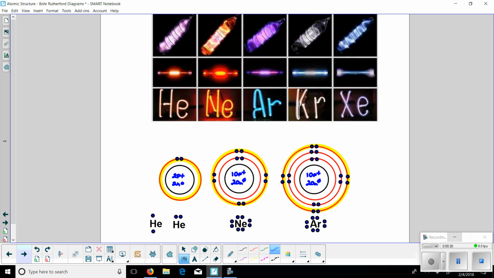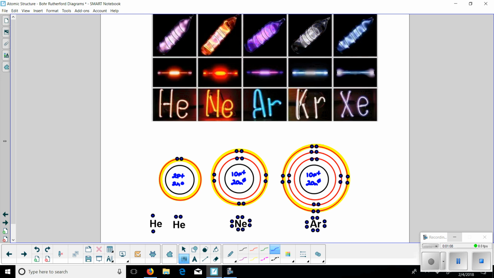When you look at all of these atoms, you look at the electrons, you'll notice that the electrons are situated such that the outer energy level is full. So here we've got helium, just as an example, and it has 2 electrons in the first energy level, and that's all it can handle. So this energy level is full, so we've got a full valence shell, we say. Now you look at neon, neon's very similar. It has 8 electrons in the outer level. Well, this level can only handle 8, so it's considered full. And the same thing is true with argon, krypton, xenon.